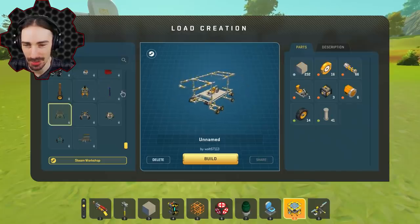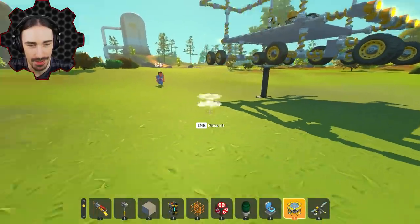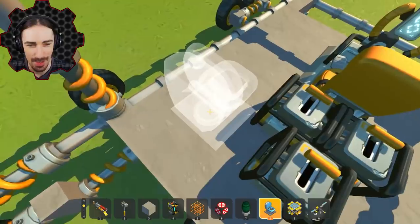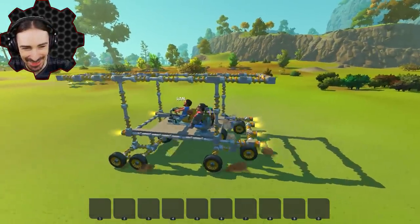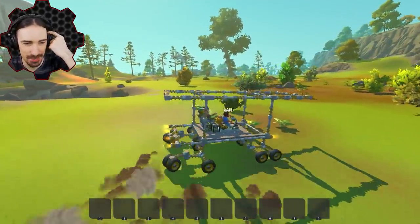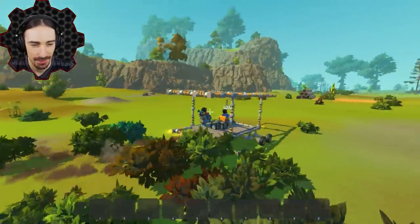So kind of similar to that, I got Unnamed here, and this is by Walt67113, and I think they took somewhat of a similar approach with this one. Oh god, oh no. Well, I'm gonna let you drive, since it's probably glitchy on your screen anyway. Oh god, this is gonna give people seizures. I'm sorry if you're epileptic, please look away from the screen. If you can't tell, it's pretty much made out of suspension. What is the front doing? The front is just twitching out so hard.